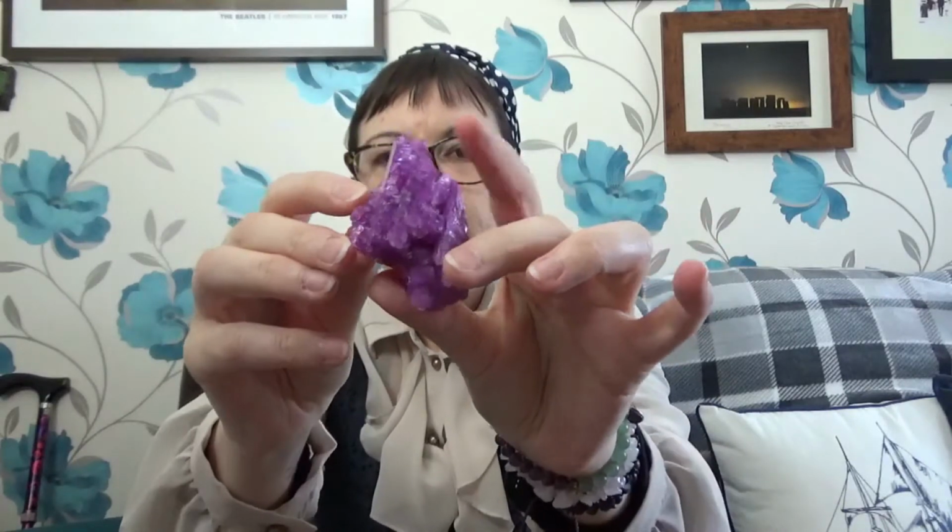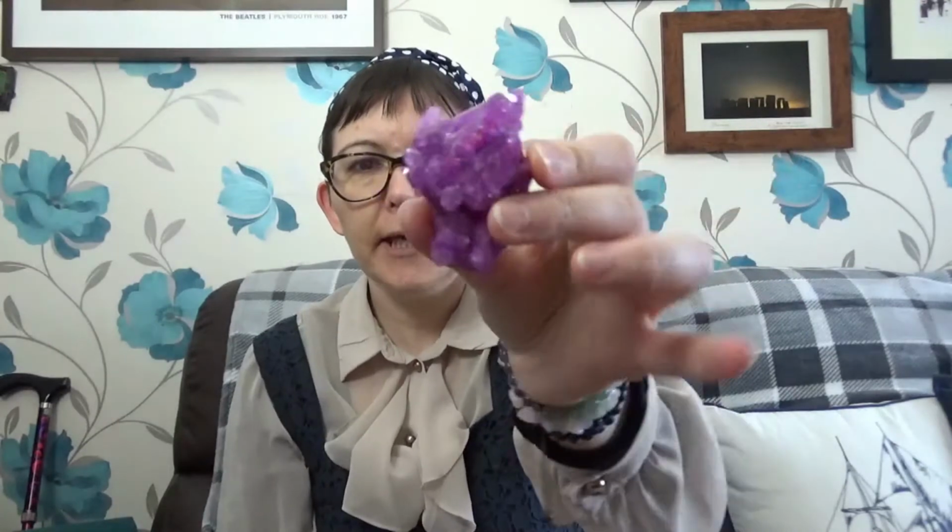So next we have something that I never thought I would own, but the minute I saw it, I was just like, I have to have that stone. It's actually just clear quartz that's been dyed a deep pink colour. It has such energy, like you can feel it vibrating in your hand. The power in it is incredible. Clear quartz is amazing. It's the master healer. You can ask it to do anything. If you can afford only one crystal, always get a clear crystal, because you can ask it to do anything.